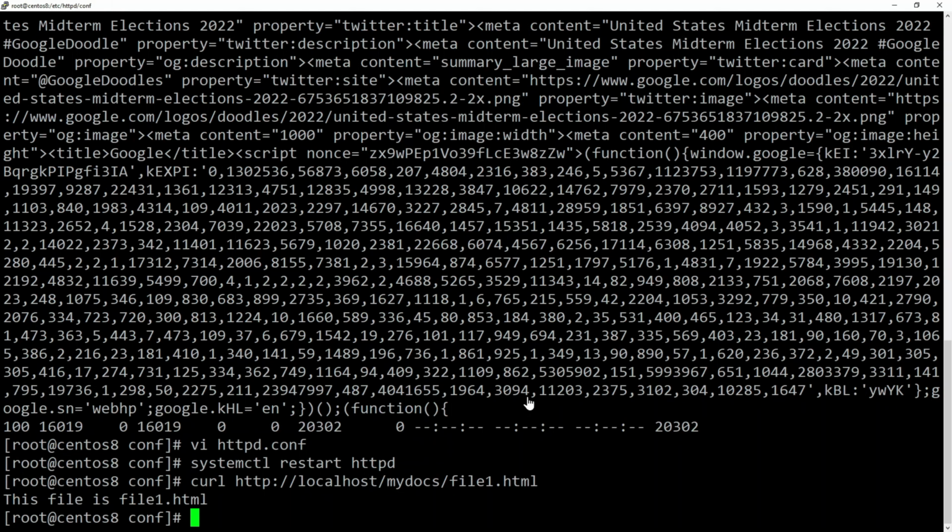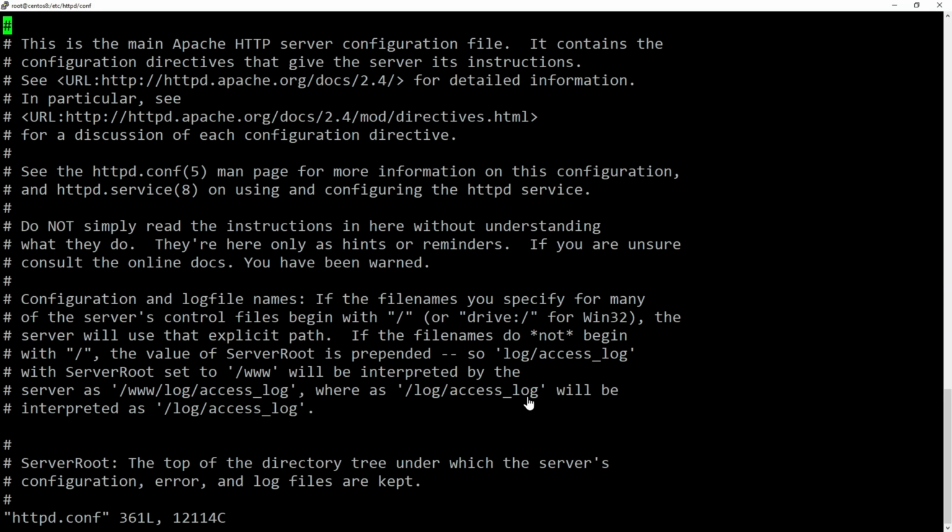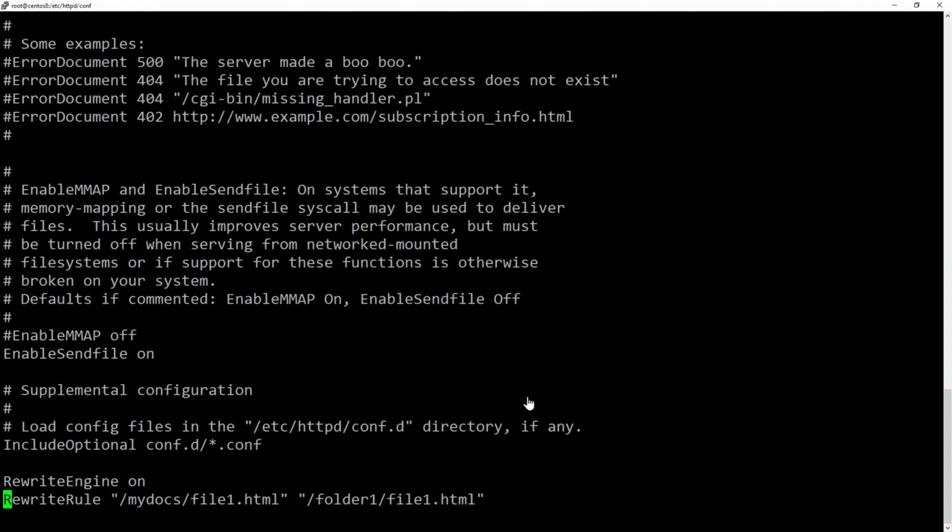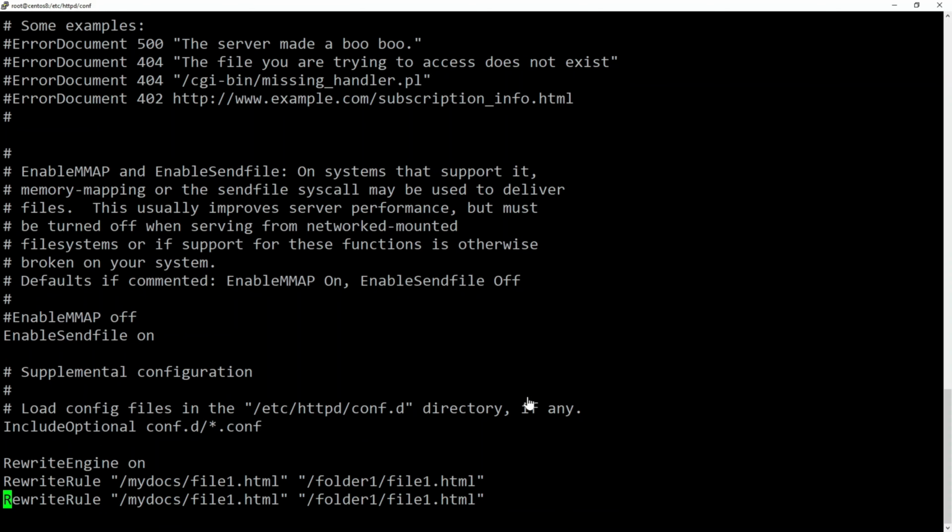Let's keep improving on this. I know this is a very simplistic example, but let's try something else here. I'll just make a copy of this so you have a reference for it. Let's say I want to take anything that follows my docs, because it might not be just one file, it could be anything, and I want to place that here.